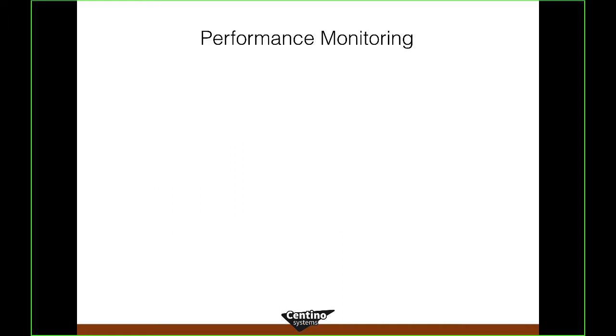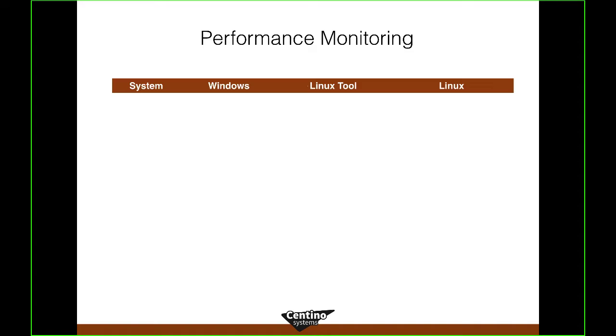So from a performance standpoint in Linux, let's walk through the subsystem, what you're used to seeing in Windows, the Linux tool that pulls that out, and then the key performance metrics in Linux for that particular subsystem. If we're looking at CPU and you went into perfmon, you would look at percent processor time. In Linux, you're going to use top or htop, and you're going to focus on, of course, CPU usage and percentages, but also load average.